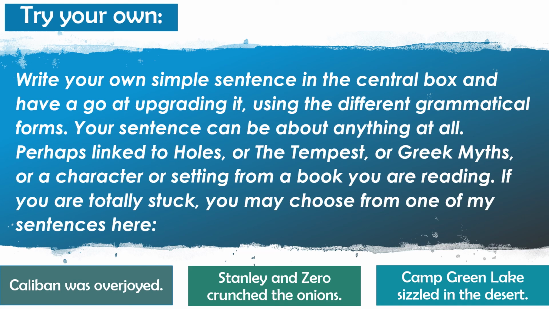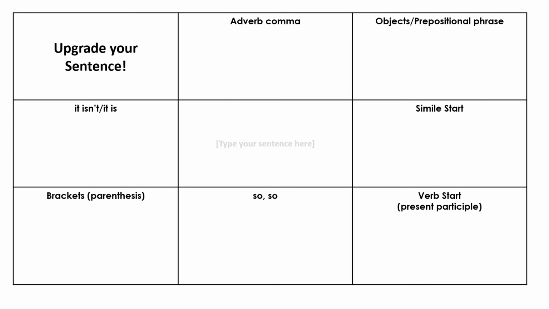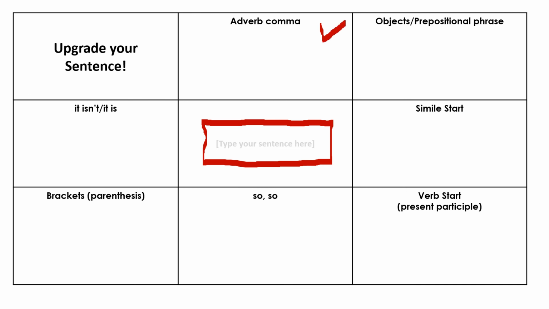So once you've decided on what your sentence is, you are then going to go to the 3rd page in your Google Doc and you are going to type your own sentence over here. Then I know that every single one of you can do the first 3 boxes going clockwise. You can all use an adverbial. You can all extend your sentence by adding some object or adding a prepositional phrase telling me where something happened. And you should all at this point be able to construct a simile for me.